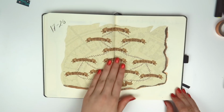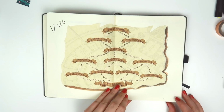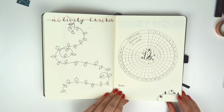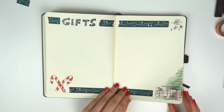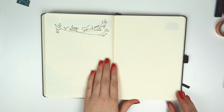And whilst I do really love my previous pages and spreads, sometimes you just have to cut off some time from setting it up, and I feel like this month was that for me, and I think these are fairly easy to replicate if you fancy as well. Fairly simple, not too bad looking, I hope. I hope you guys enjoy watching this. This is the final flip through for this one.